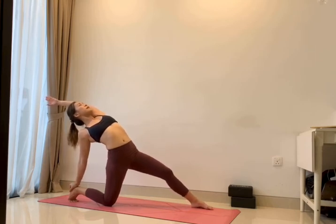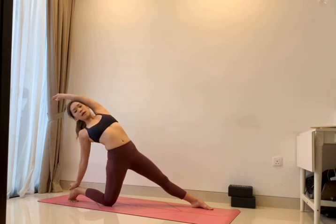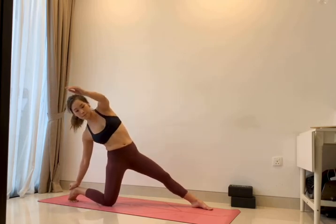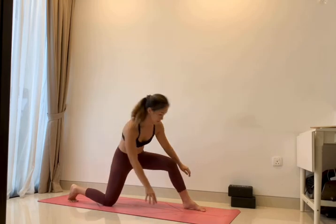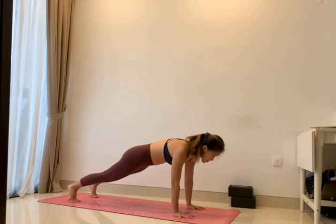Good. Lift the right hip higher. Lift the right ribcage higher. 5, 4, 3. Squeeze the upper back. 2, and 1. Look down. Slowly release. Lift the knee. Vinyasa through.